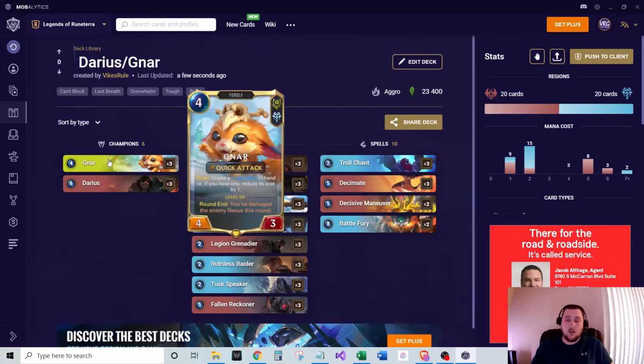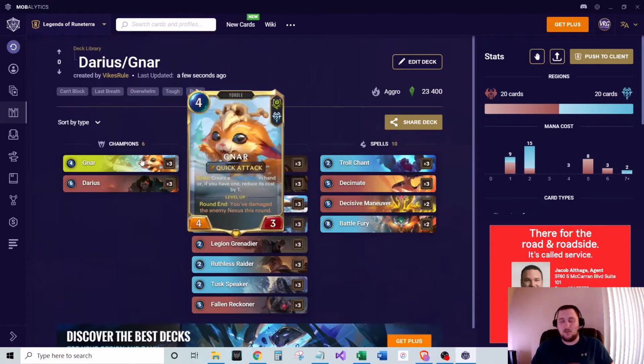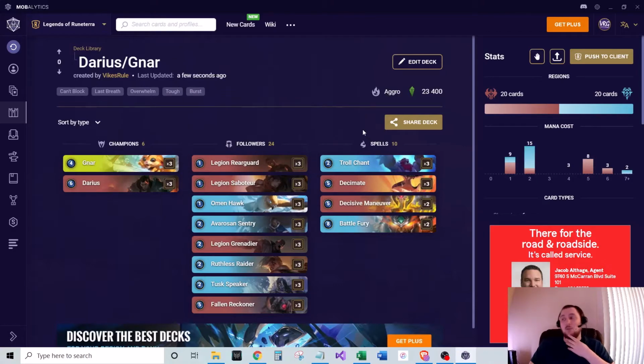It's also a good way to keep Gnar around, because a lot of times once you put down a Gnar, the opponent usually tries to get a removal with that 3 health. So giving him up to 5 health can be really strong as well. All right, so that's Troll Chant.